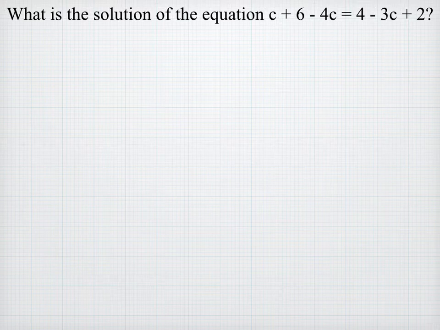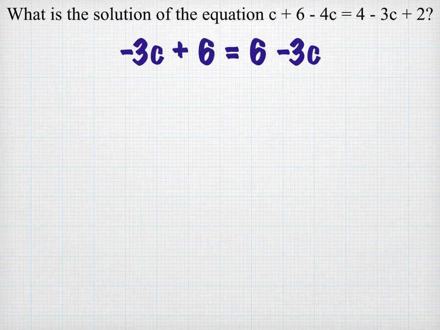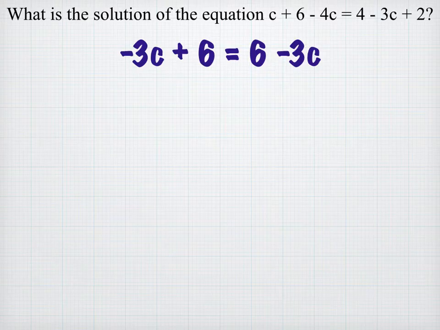Like on the left-hand side, we have c minus 4c, which would give us a negative 3c. And on the right-hand side, you actually have like terms as well. You have a positive 4 and a positive 2 whole number, and you need to go ahead and combine those right now as well. So again, on the left-hand side, I combined the positive 1c and the negative 4c to give me negative 3c, and I brought down my positive 6 equals, I went ahead and combined the positive 4 and the positive 2 on the right-hand side of the equation, giving me positive 6, and I brought down the negative 3c.